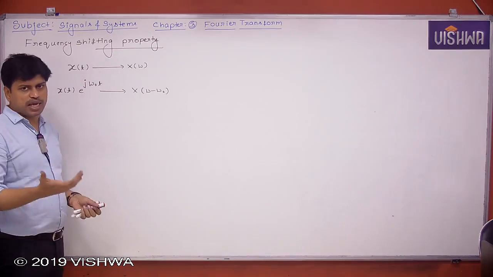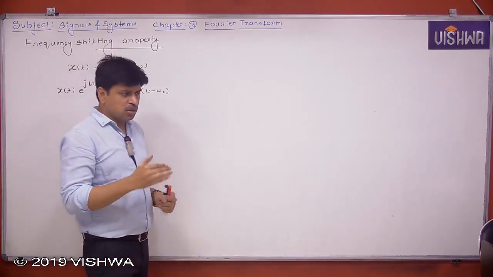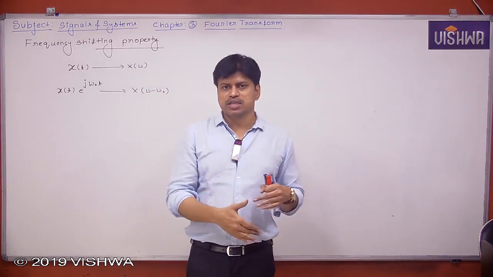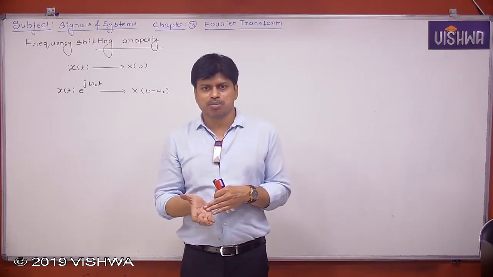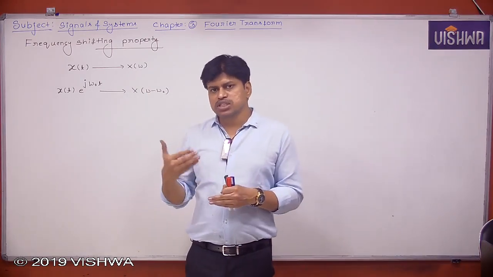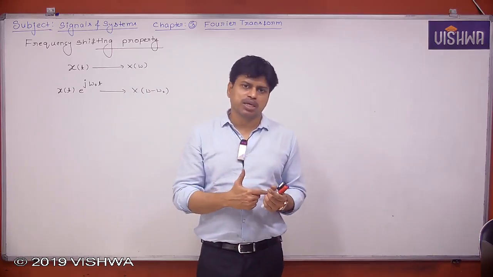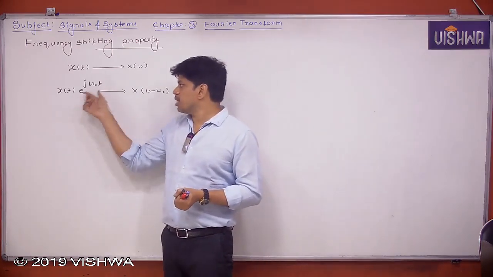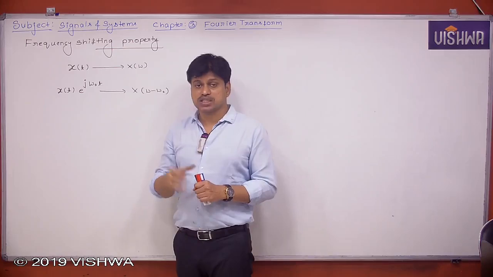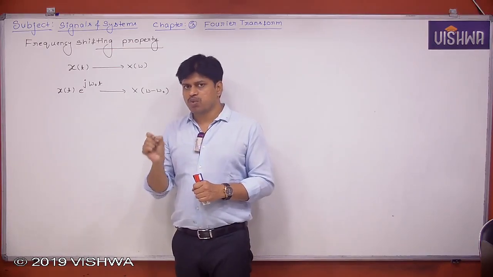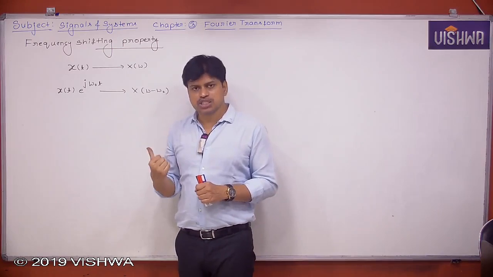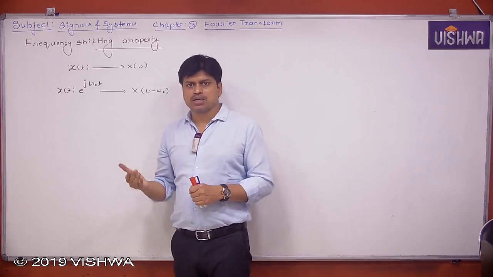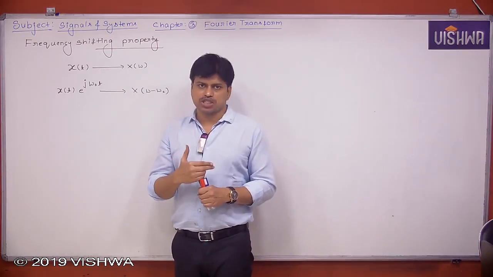That's what we have seen in the time shifting property also. So exponential multiplication in one domain leads to shifting in another domain, or we can say shifting in one domain leads to exponential multiplication in another domain. So if I do shifting in the time domain, in the frequency domain we have to multiply with an exponential, or if I do the shifting in the frequency domain, in the time domain we have to multiply with an exponential. So this is the thing you have to remember. Shifting in one domain leads to exponential multiplication in the other domain. So what is that domain? You can understand. If it is the time domain, shifting in the frequency domain is exponential multiplication.